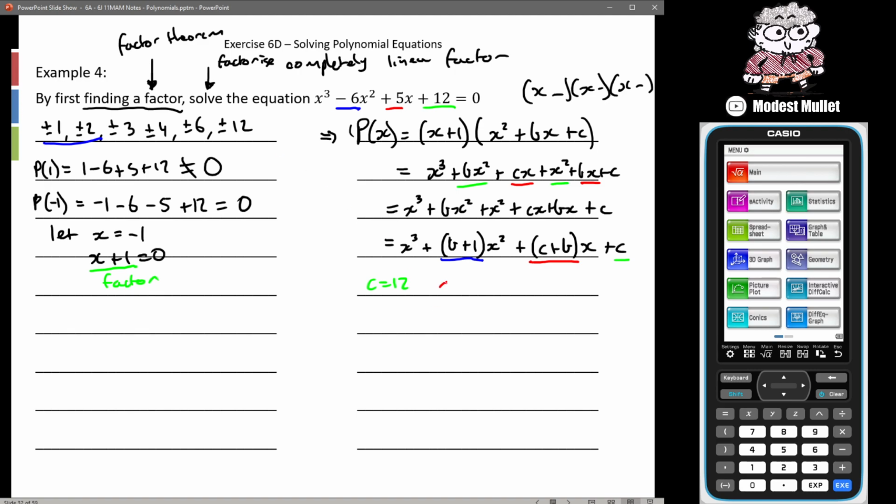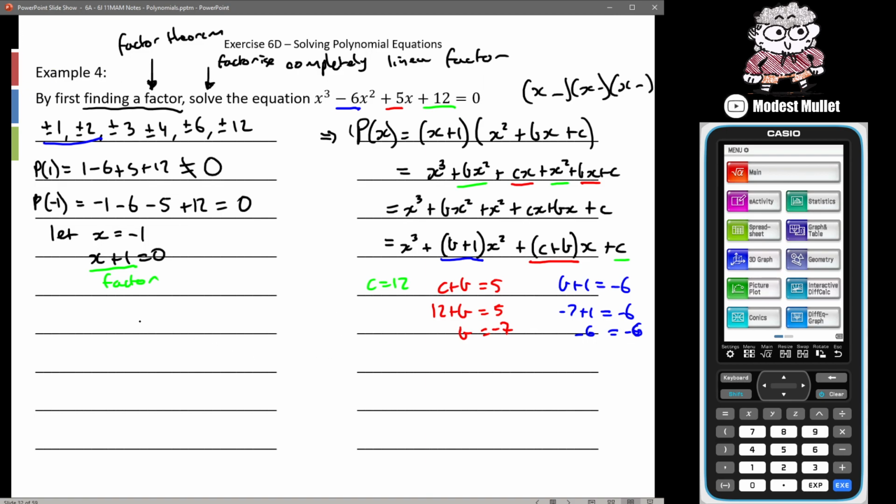What do I want? c plus b is equal to 5, so I get 12 plus b is equal to 5, so b is equal to, take 12 from 5 is negative 7, and we can do a check on our final bit, which said b plus 1 is equal to negative 6. If I put negative 7 plus 1, that is equal to negative 6, so negative 6 is equal to negative 6. So that works. So we've found c and b, and we already knew a was 1.